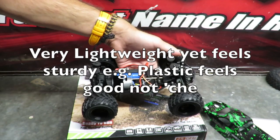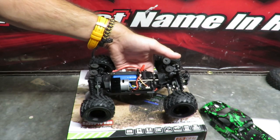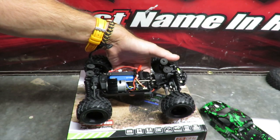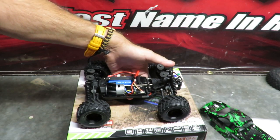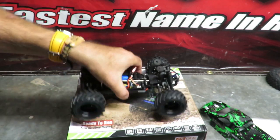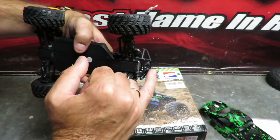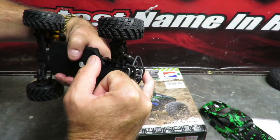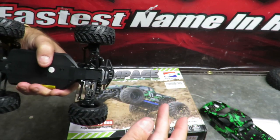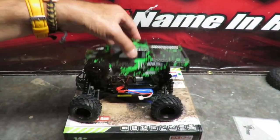Drop test — first impressions: not bad. It is incredibly lightweight, I'd say around half to three-quarters of a pound. My thought about the battery lasting 12 to 15 minutes could well prove to be true, and I suspect it's going to be quite zippy with that 2S pack pushing so little weight. The plastic base plate feels very sturdy. I would have liked a bit more of a shock-absorbing front bumper, but given how little weight it carries, the momentum on impact probably won't be significant anyway.